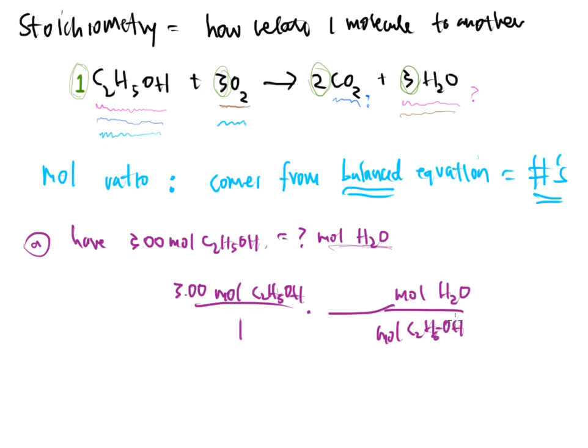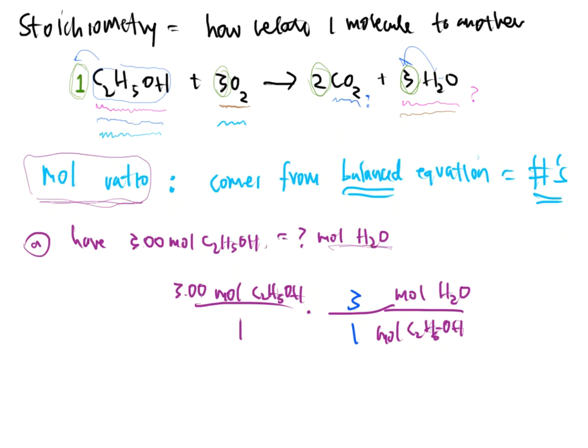There you go. Well, what numbers get plugged in here? That's the mole ratio. That's what we just talked about. If I go up to the equation, here's my C2H5OH. There's a 1 out in front, so I put a 1 there. Here's my mole of water. There's a number in front. There's a 3 there. There's the mole ratio, people. That's all we need. It's as simple as that. If the equation's already balanced, all of the pieces of the puzzle are there. You just got to be able to plug them in the right way.